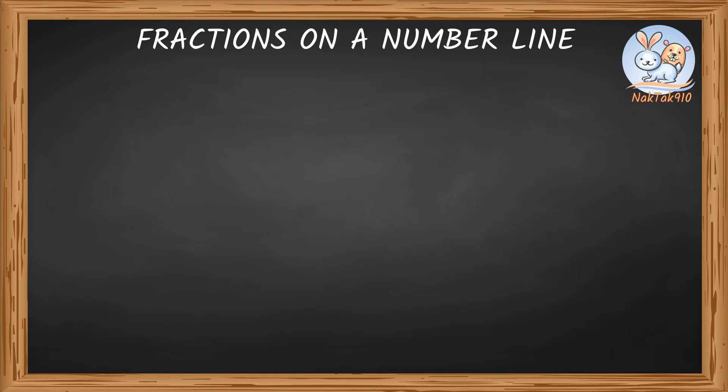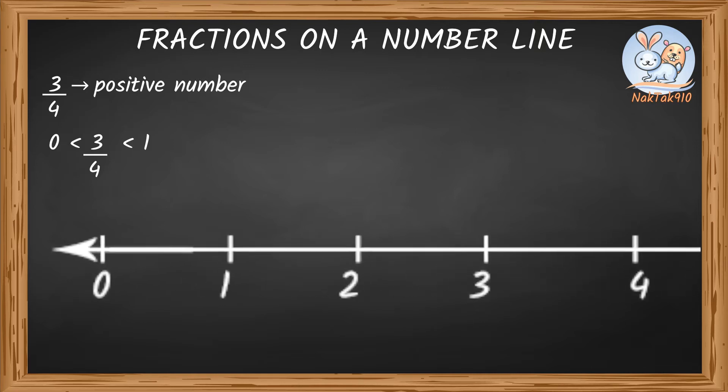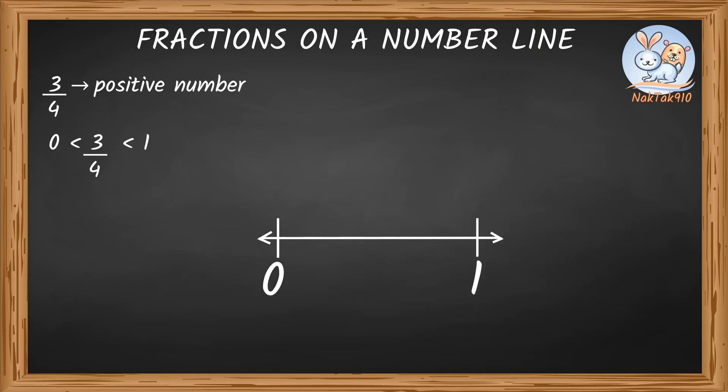On a number line, let's understand fractions better using a number line. For a fraction, say 3 fourths, that means we're looking at a number greater than 0 because it's a positive number and less than 1 because 3 fourths is less than a whole. That means it's somewhere between 0 to 1. The denominator is 4, so let's divide the number line into 4 equal parts. First one is 1 fourth, 2 fourths, 3 fourths, and 1 whole. That means it's 3 parts of the number line here.